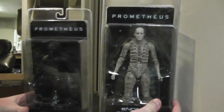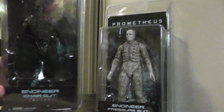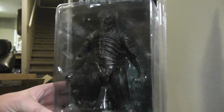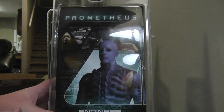So I've been waiting for these — I had gone to both my comic book stores and asked if they got these, and they said they weren't getting them until November. And I was like, what? So I just went and ordered them online. The Prometheus series one figures — we've got the engineer in pressure suit here on the right, and the engineer in the chair suit on the left. I don't know if you can make it out there — the glare from the lamp and the fact that he's black are making it difficult — but there he is in the package. He looks really good. I love the sculpts on these guys, and NECA has always been really good for sculpt and paint work. And here's the pressure suit. So I'm excited to crack these open — I've only been hearing good things about these figures.